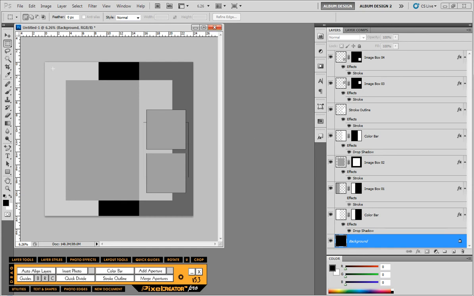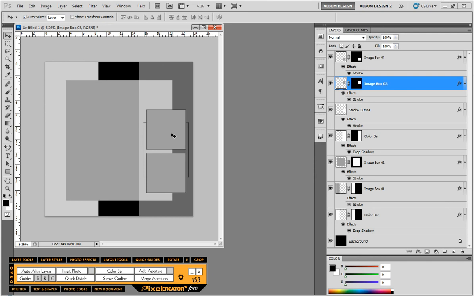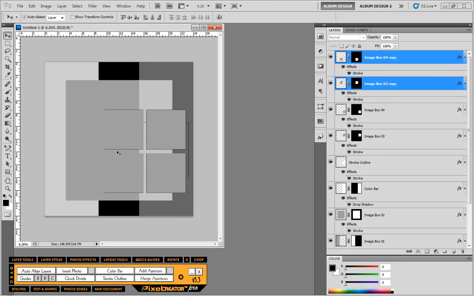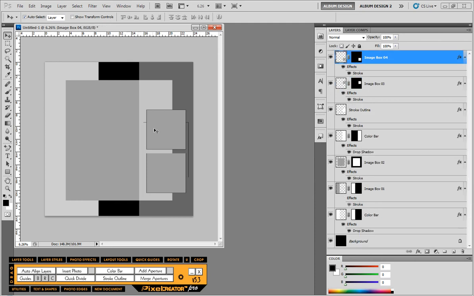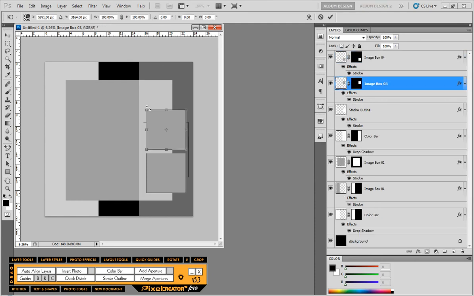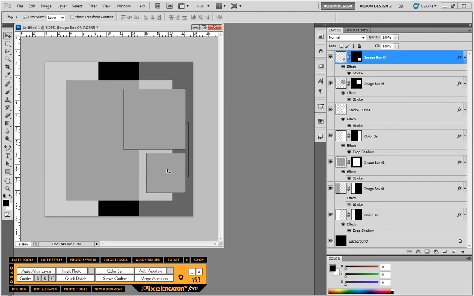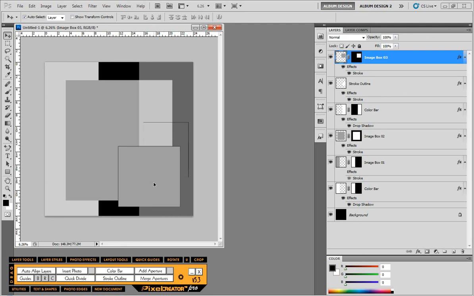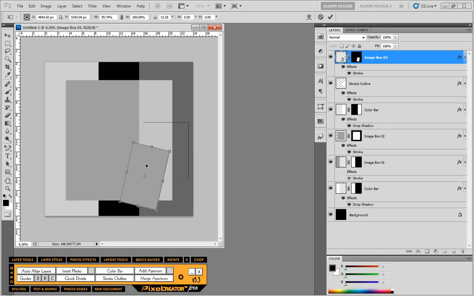Now, the other thing to keep in mind is that all of these templates are layered. This is all individual layers. So for example, if I wanted to take a couple of the existing image openings, and I'm just using Photoshop to duplicate those existing openings because maybe I need 4 images, or maybe I don't need 4 images, maybe I will just take one image and I'll decide to make it bigger. And then maybe I'll just go ahead and delete this one altogether. Or maybe I'll resize this image and I'll rotate it for effect.